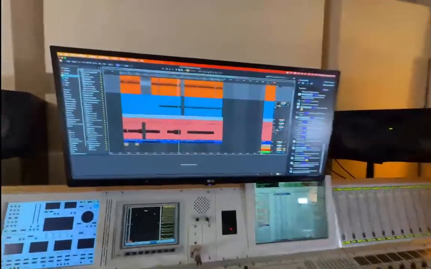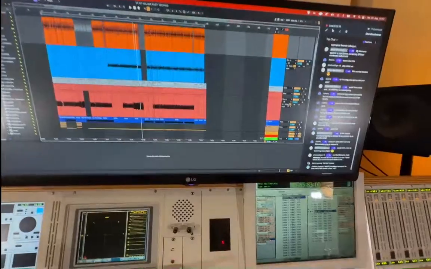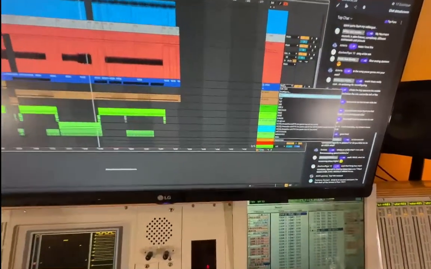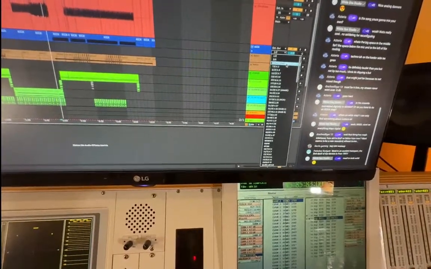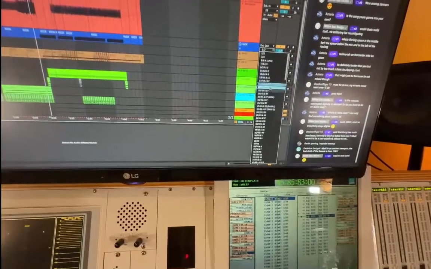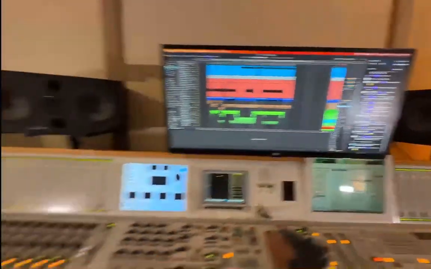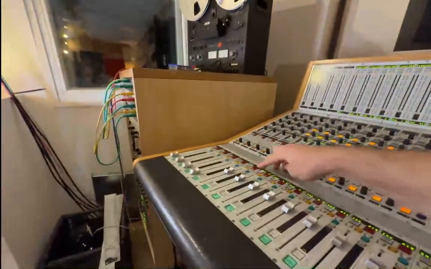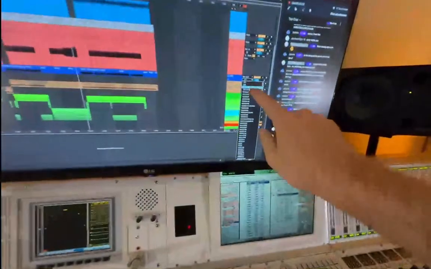So yeah, for example here, let's start with a kick, right? I route that kick to external out, and then in here I have all my console channels already labeled, so I can choose to route it to A1, for example, which is here for FX, A3, A5, as it's all stereo, and that is pre-labeled here.